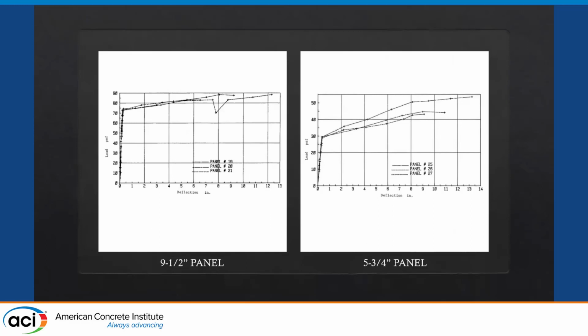Here you can see a load deflection curve from the 2 panels that I analyzed. And this near vertical line that you can see before the breaking point is the panel performing as an uncracked section. Here, where it starts to bend, is the cracking load. And afterwards, you can see a significant increase in horizontal deflection with little load being applied, and that is because there is a stiffness reduction.